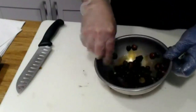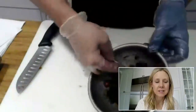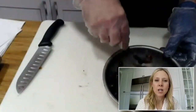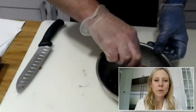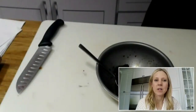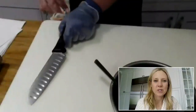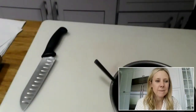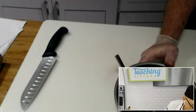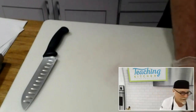And Chef, I do want to mention, if someone is choosing a frozen berry, which are tremendously convenient and long lasting, they have the same nutritional value. Berries are fantastic. They have been thought to be immune boosting. They have that beautiful purple color from their antioxidants. They have anthocyanins in them. But frozen fruit is going to have all the nutritional bang, just like the fresh counterpart. Great. Anthocyanin, that's one of my favorite words lately. How many syllables is it? It's a mouthful. Anthocyanin, yeah. That's a nice one.